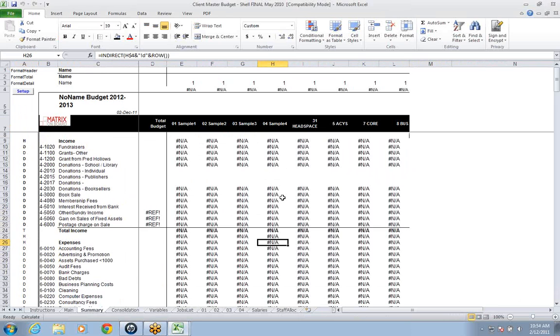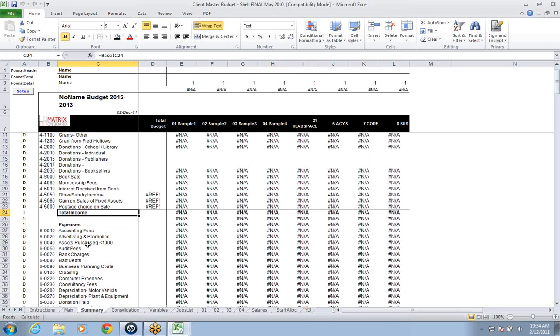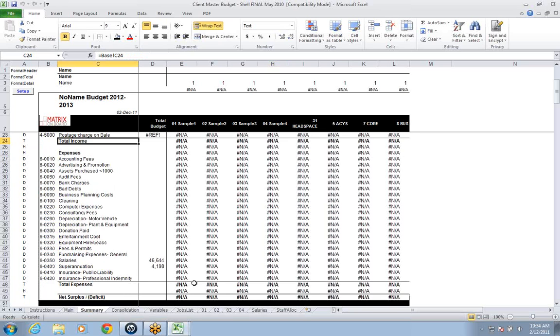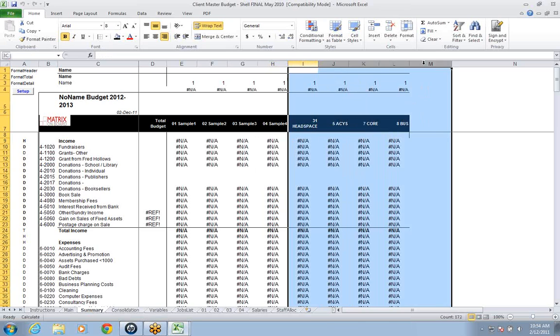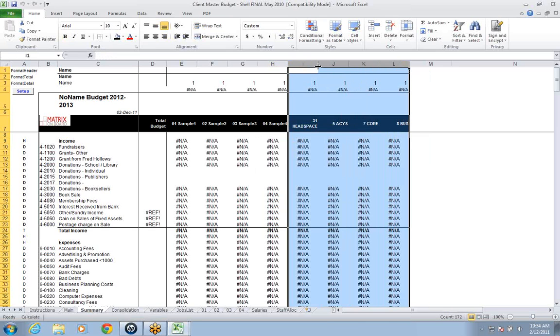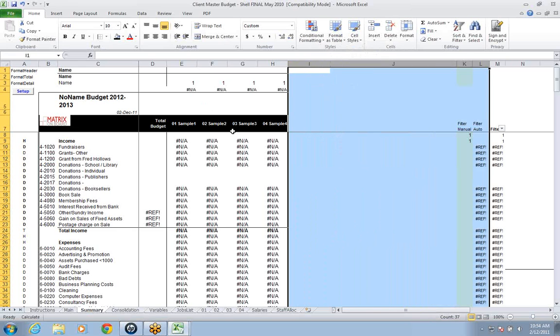Okay. Now what it's done here is it's renamed, it's copied the right formatting down. So we've got bold in the right areas, we've got lines in the right areas, and it's renamed these four columns here. This is just a drop down again. You can do it yourself manually if anything goes wrong. Now what it hasn't done is it hasn't deleted these superfluous columns that were from the last client. So I'm just going to delete them manually now.